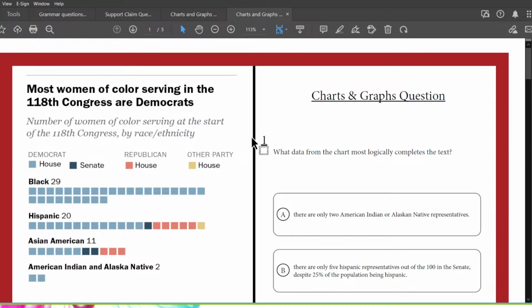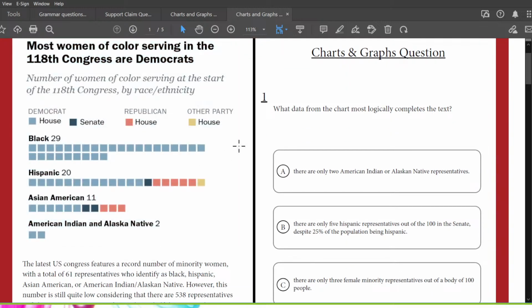And to be fair, you might not see a chart that looks quite like this on the actual test. Most of the time it's line graphs and bar graphs. I wanted to pick a variety of different things for practice just because we don't know exactly what they're going to throw at us. And I think it's good to practice dealing with different kinds of data because, at the end of the day, it doesn't really matter what kind of data you're getting. It's about the process. It's about following that process. So if we can get comfortable doing that with a lot of different sources or different situations, it's going to be even better.